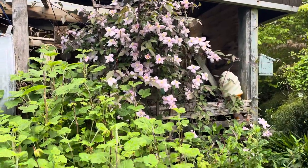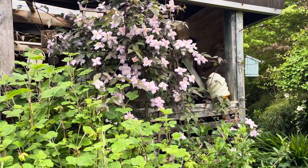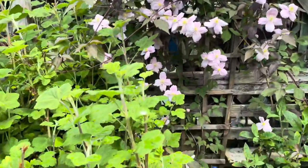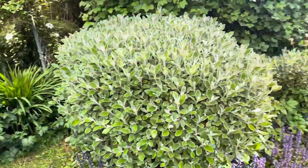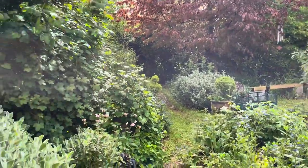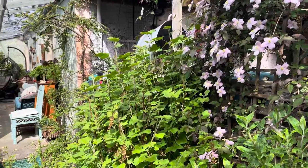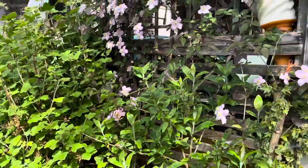I was just saying in the kitchen earlier that the growth is just so amazing between Beltane, which is the 1st of May, and the summer solstice, which of course is the 21st of June, mid-summer. I just call it crazy growth, and there's very little I can do or want to do to stem the flow. I normally go in with a real commitment to cut back sometime around late June, early July, before Lunasa hopefully, and get things a little bit more in shape by Lunasa.